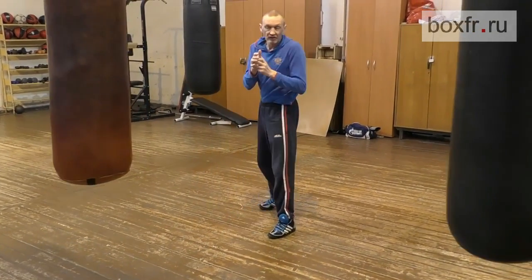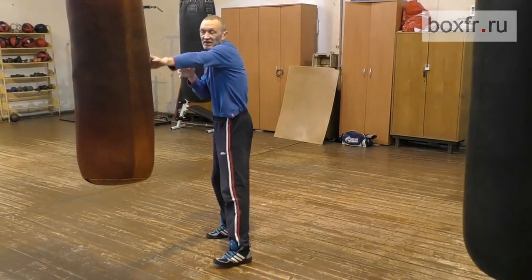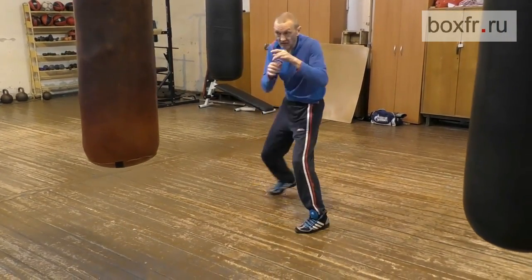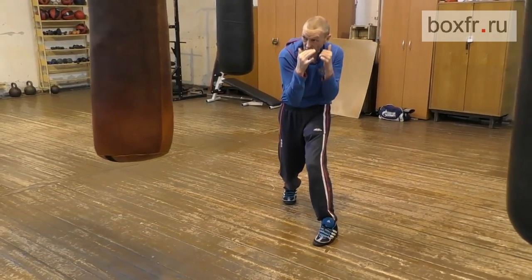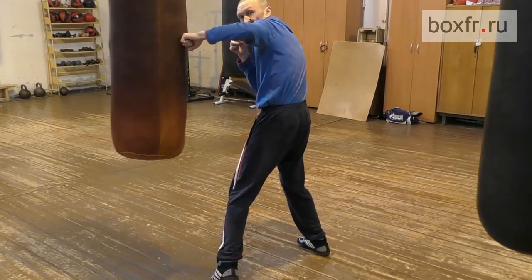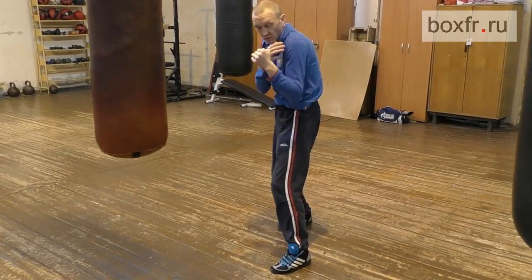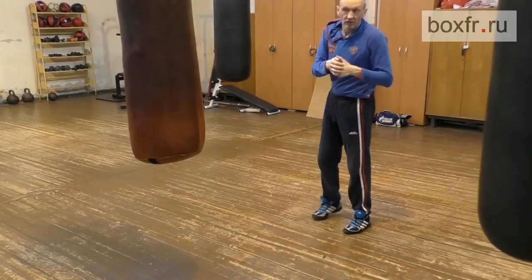Very important is the beginning of the punch. The first movement is not the movement of the hand — the first movement is the jump. If the distance is shorter, I can just step with the punch and put all my weight on the rotated foot. From here, I start the punch not with the hand, but I tuck my elbow inside and jump up and rotate my hip. I jump without moving my fist; it stays in the initial position for some time. Before the shoulders and the upper torso turn into the frontal position, do not move your fist.